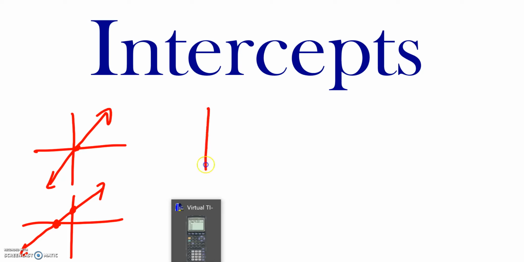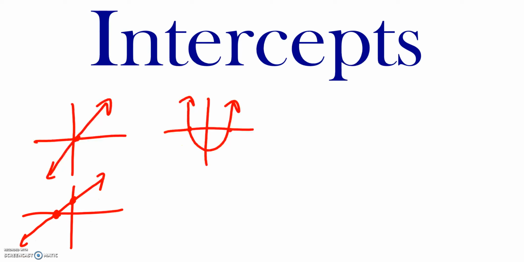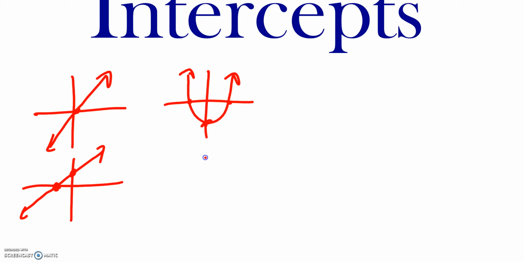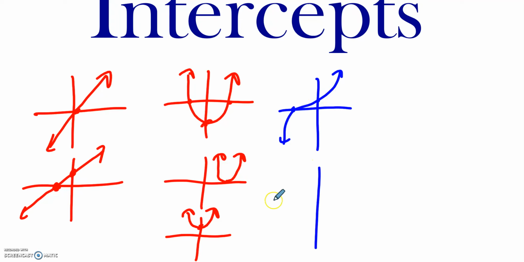You could have a parabola. And remember, a parabola could have two intercepts, two X-intercepts and a Y-intercept. A parabola could have one X-intercept but no Y-intercepts. You could have one Y-intercept but no X-intercepts. There's a lot of different possibilities. You could even go beyond that and have a cubic function that has one X and one Y-intercept. You could have an absolute value function, could have two X-intercepts and a Y, and it ends up relating very much and acting like the parabola.